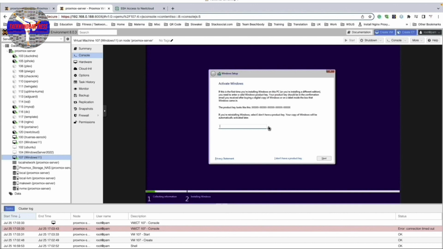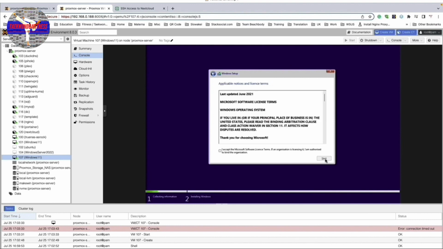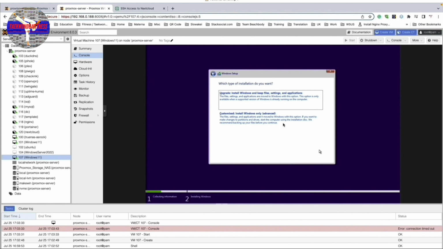Okay, here you don't need to enter a license key. You can try it if it works for you, and once you are convinced that it is the right choice for you, you just purchase a key. But here you don't need to enter it yet. You can just skip it, choose the right image from here. Windows 11 Pro I have, accept the terms and conditions, and hit Next.